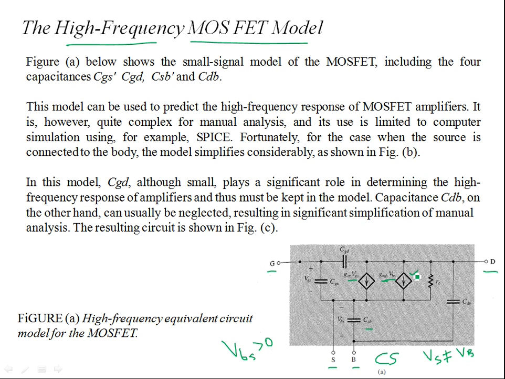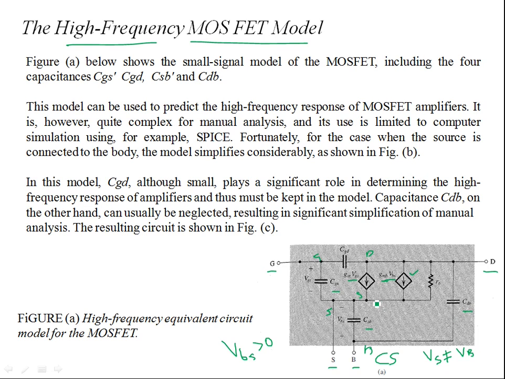Anyway, in this circuit you also see that we are considering the gate and drain capacitance. Between the gate and drain terminal, you have your CGD. Between gate and source, you have CGS. Then between drain and bulk, you have CDB, and you have CSB between source and the bulk. This is the source terminal, and this is the body terminal. So we are considering 4 such capacitances in this model. This is a pretty complicated model to analyze by hand.